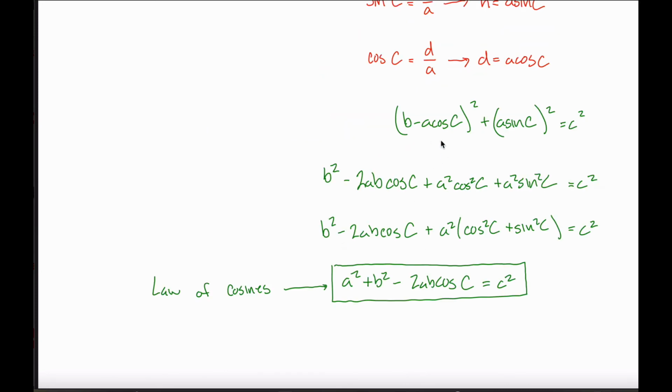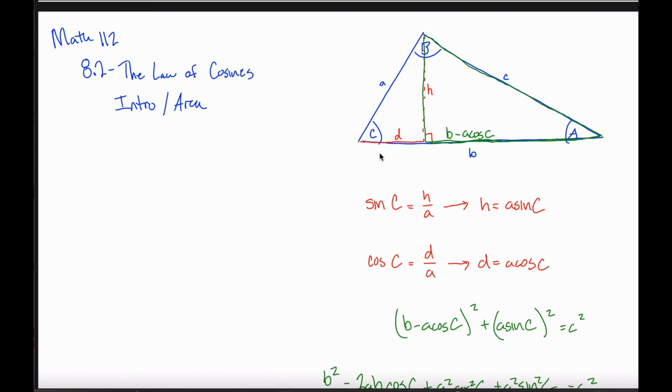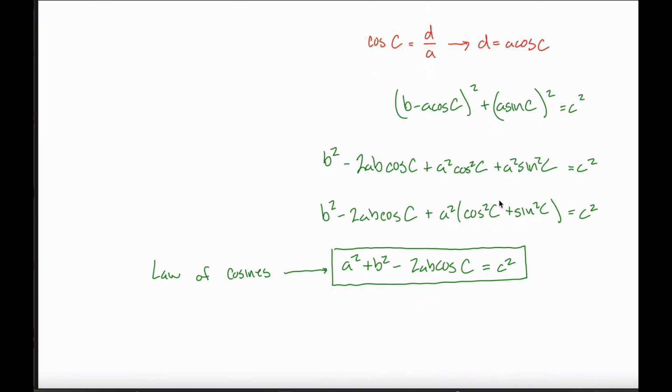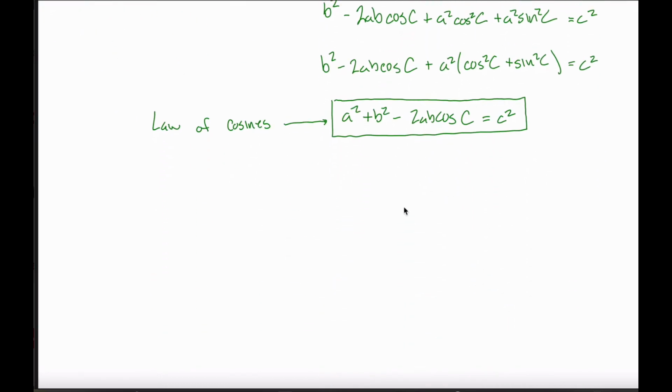It's worth pointing out that all the steps of logic that I did to come up with this formula would be the exact same if I switched around these letters. Like maybe I called this A, and I called this C, and I called this B, for example. If I shuffle these different letters, I will end up with a formula that looks a lot like this, except these letters will be shuffled. There's really 3 different versions of the law of cosines.